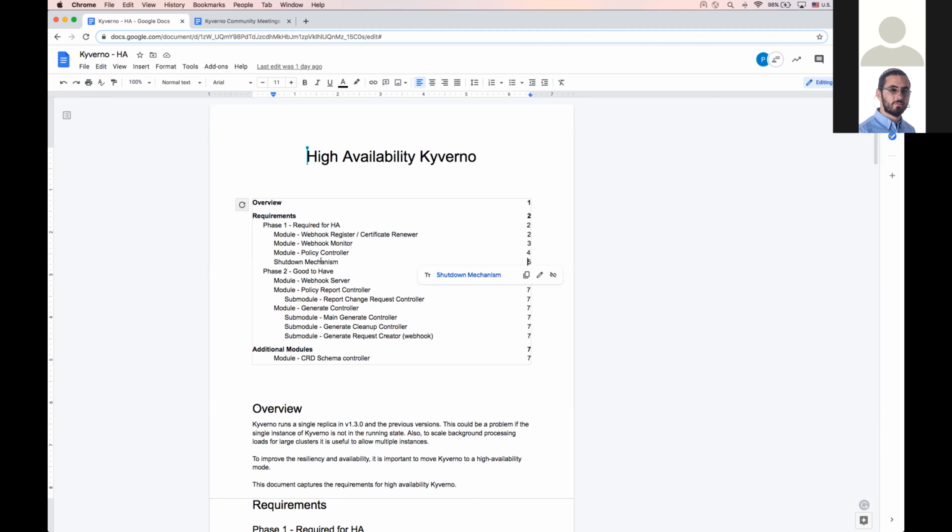For this one, what I can think of is the policy controller. Whenever we have some existing resources, we want to process them before we shut down, or send them to some other instance, so that we can guarantee the item is processed and we don't lose it.